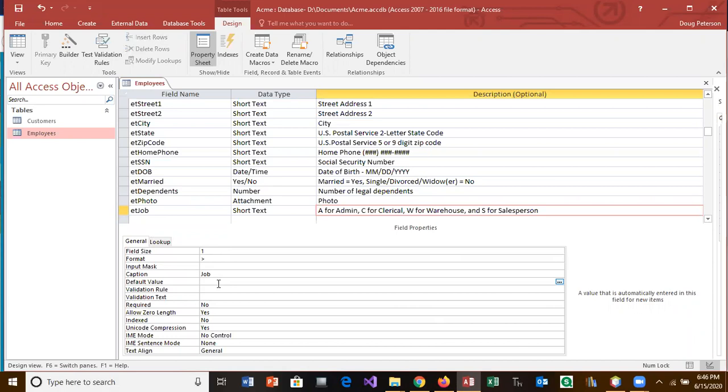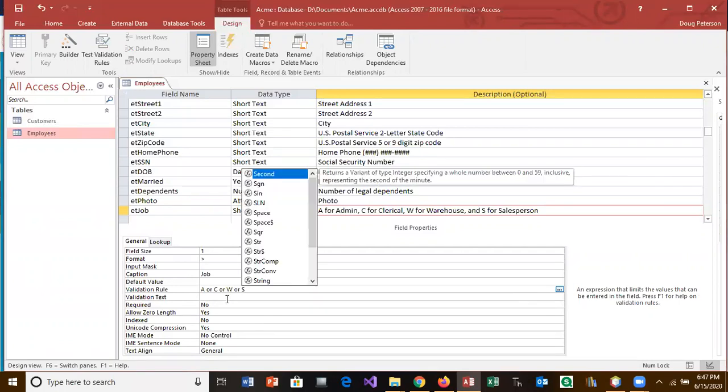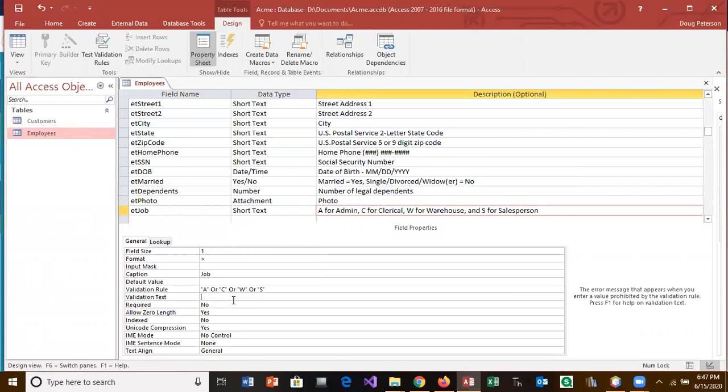Default value, I can put something in, I'm not going to. But here, under validation rule, the only 4 things I can have is A, or C, or W, or S. When I click off of it, it fixes it to the way it's supposed to look with the double quotes around the letters.